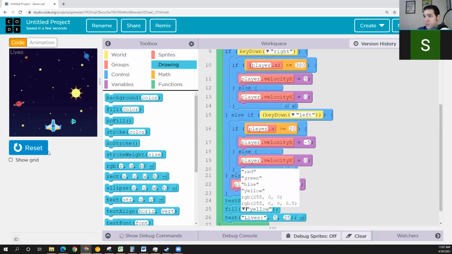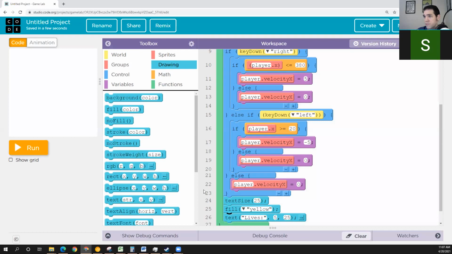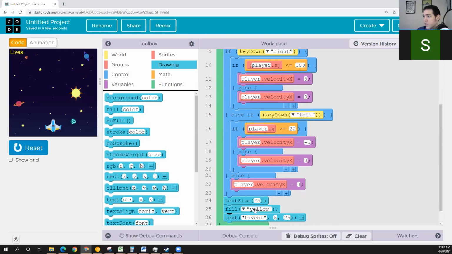I think that'll look okay on this background. There we go, lives. Let me see what white looks like. Maybe I'll go with white. If it's not listed there, I'll type it in. If you do type in a color name, make sure you leave those quotation marks, because these color names are string values. I actually kind of like the white better than the yellow. I'm going to go with that.